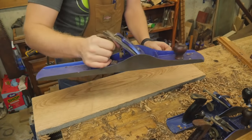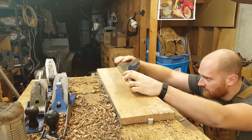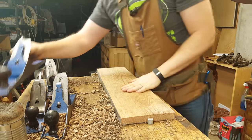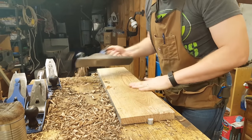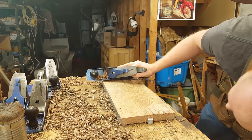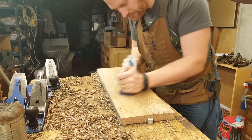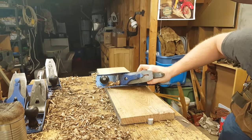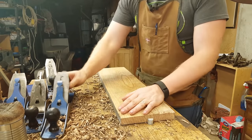I'm not hitting the middle at all so I can level that out. I'm being really rough, taking some massive cuts. That looks pretty good. There's a bit of a high spot — I want to hit that, just taking a couple of light passes to take it down. There's a bit of a high spot in the middle of the board. That's relatively flat — I'm seeing a lot of gaps, but that's because of the scallops created by the fore plane.